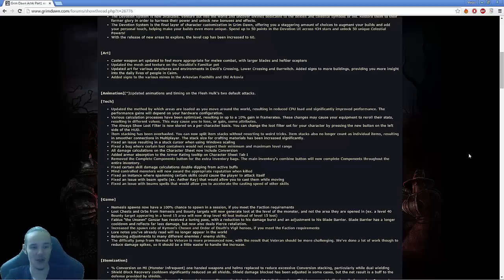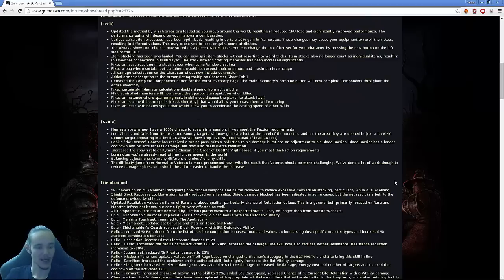Also, all damage calculations on a character should now include conversion. They added armor absorption to the armor rating tooltip on character sheet tab 1, and removed the complete components button for the extra inventory bags. The main inventory's combined button will now complete components throughout the entire inventory. The rest of them are just little stuff. Now, let's go into the game.